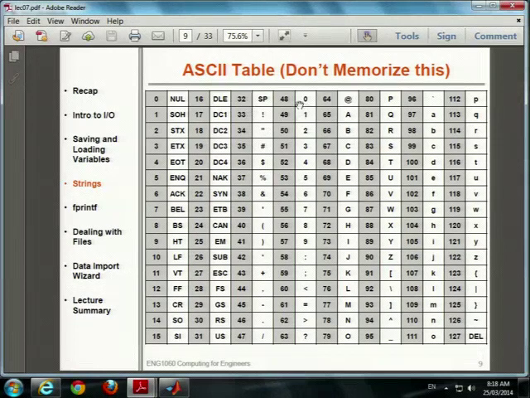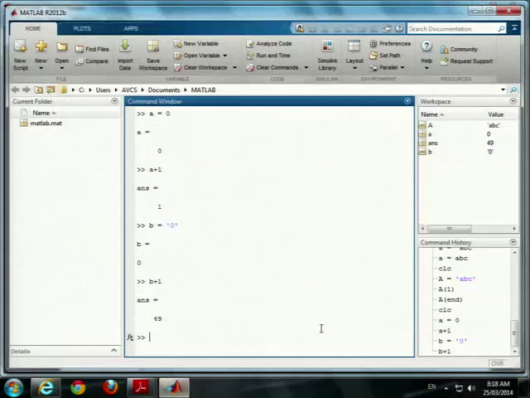For example, I put 0 here. 0 is a string, so you look in the dark column, and actually 48 represents 0 according to this ASCII table. That's why when I said the string 0 plus 1, MATLAB automatically computes 48 plus 1, and that's where you get 49. That just shows you how MATLAB stores strings. Now we show you another example.